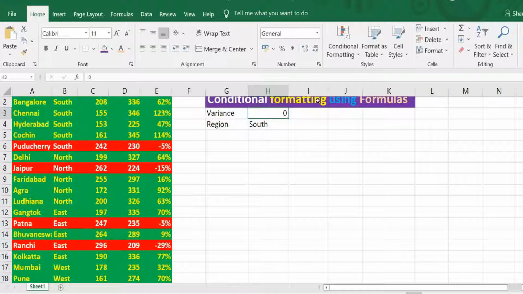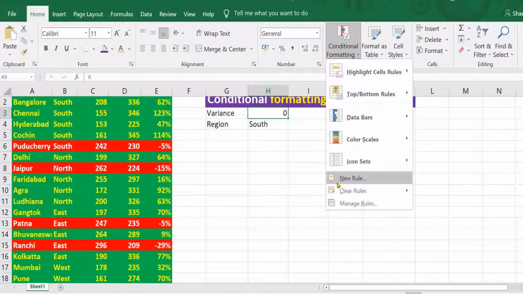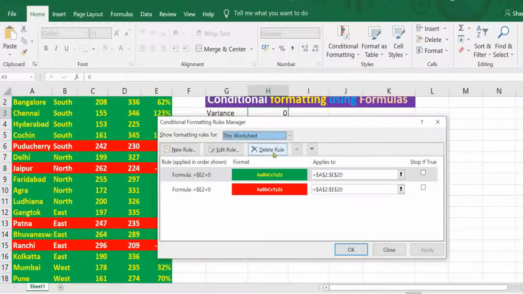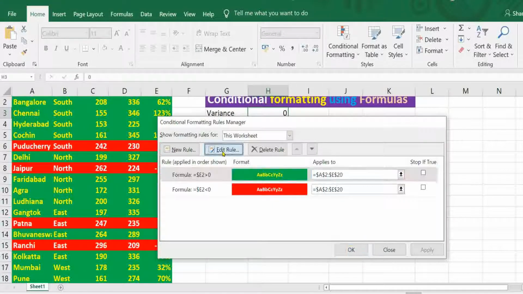In case it should be a cell reference, you can change it here. Again, go to conditional formatting, manage rules, then edit it here. Edit rule.